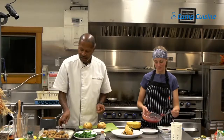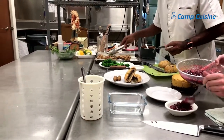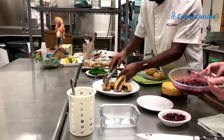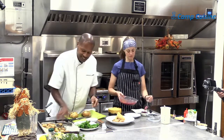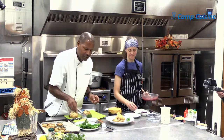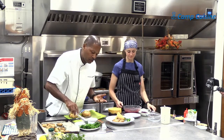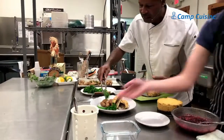Oh, it smells so good. And we have some fingerling. So just one or two fingerling, just like that. What do you think, Emily, so far? I mean, not only does it look amazing, but it smells so delicious. Yes. My mouth is watering. And then some broccolini. I just like the texture, and it's crunchy. We steam it for just a few minutes. Yeah, like 2 minutes. That's it.